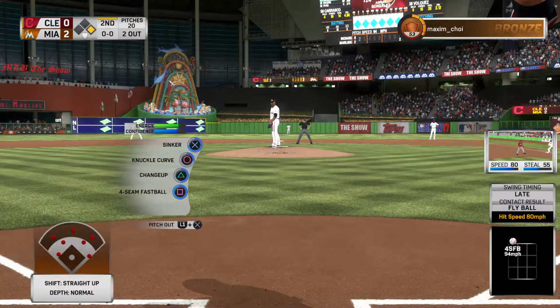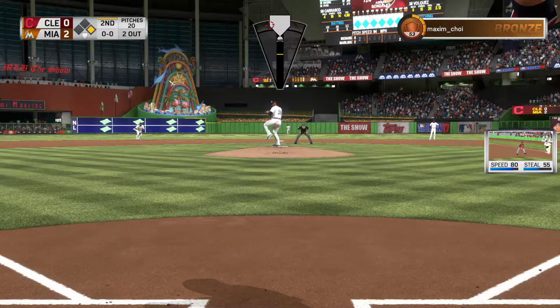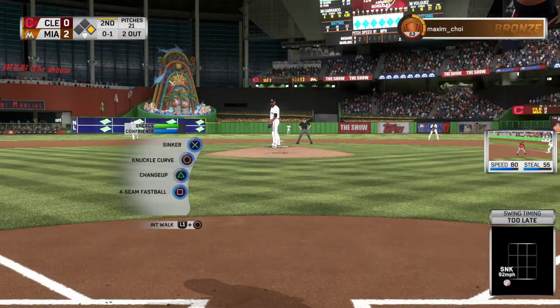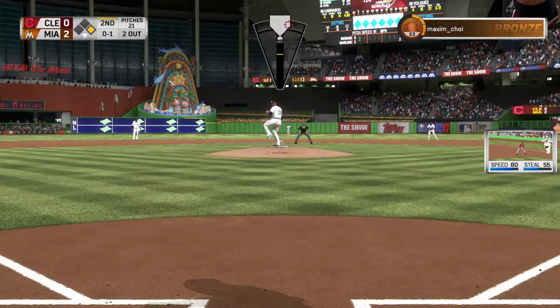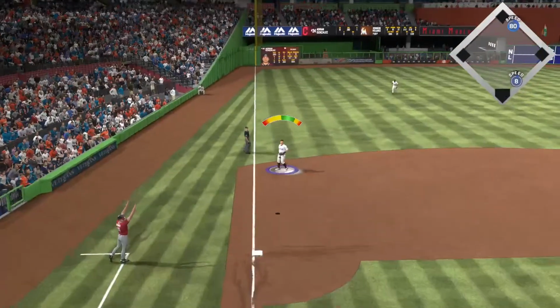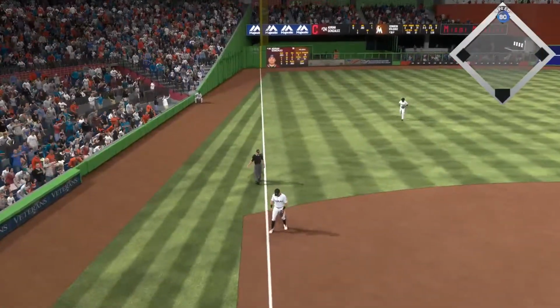Here's Adrian now. He takes his first cuts in this one with a man at first and 2 away. A swing and a miss at a ball down. Well, that is a good pitch. A sinker down with that kind of movement, it is really hard to hit. No wonder he swung and missed. Saws him off here as this ball's popped into the air, and he'll avoid the fragments.